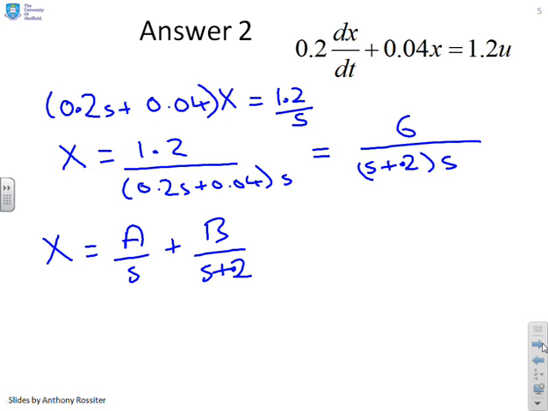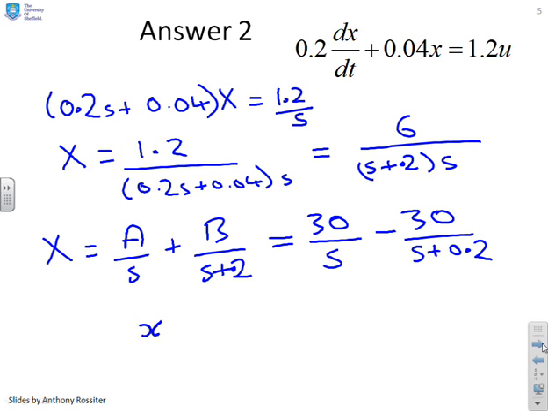We mustn't miss these important details. So again, I can use partial fractions. If I set s equal to 0 and cover the s, I get 6 over 0.2, which is 30. So I get 30 over s. And in order to get the b, if I set s equal to minus 0.2, cover over the s plus 0.2, then I'm going to get minus 30. So you get your partial fractions, 30 over s minus 30 over s plus 0.2. And now I can use my table to do the inverse Laplace, which gives me x of t equals 30 minus 30 e to the minus 0.2t.